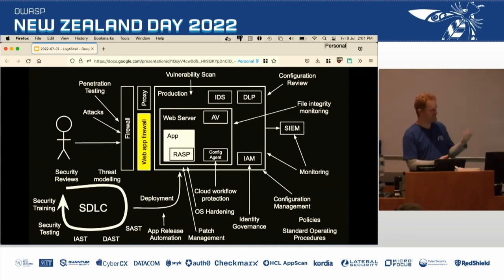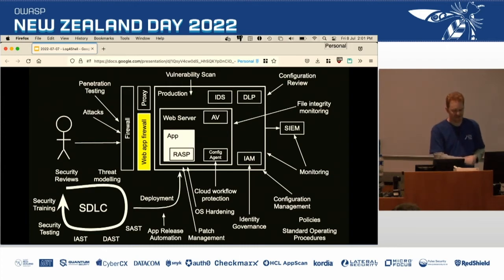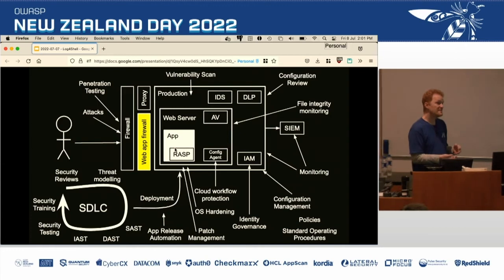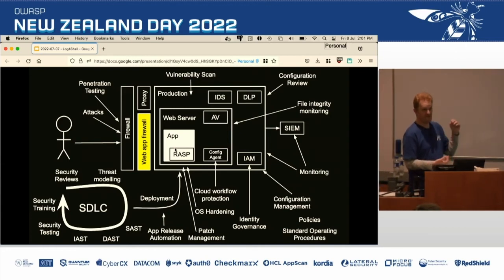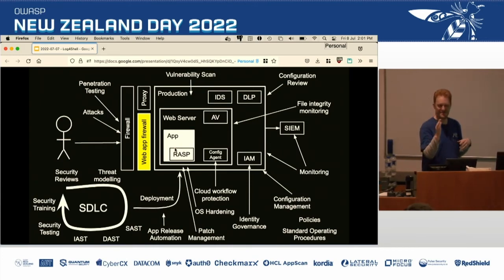A WAF, if you don't know, is a proxy that sits in front of your web application, inspects requests, potentially inspects responses, and blocks traffic that's invalid. The reason why it's not perfect is it's only sitting in front of your web apps. And as we saw, there's 100 million other places that accept strings in your environment. And sometimes a WAF, even though it's in front of your web app and your web app is vulnerable, it's not a perfect defense anyway. So it's just a piece of cheese.